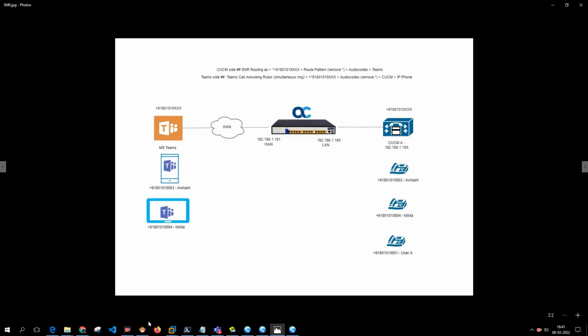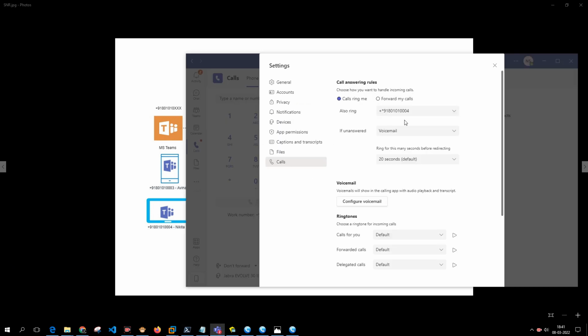Now, again, what I'm trying to say is this particular user extension is Nikita's extension. So we are saying calls ring me simultaneously on this particular number, where we are going to remove this star on the audio codes and send this call as plus 918010004 to the call manager.